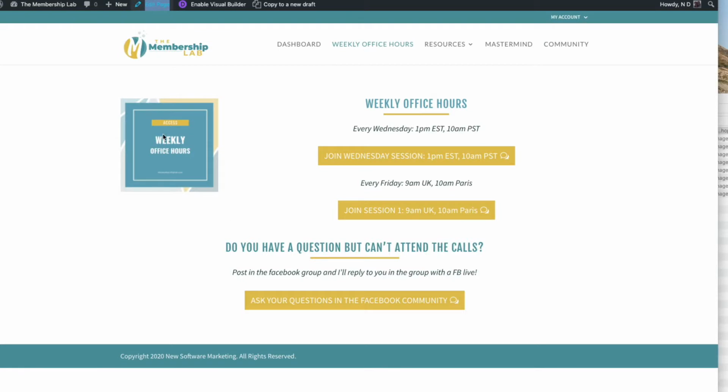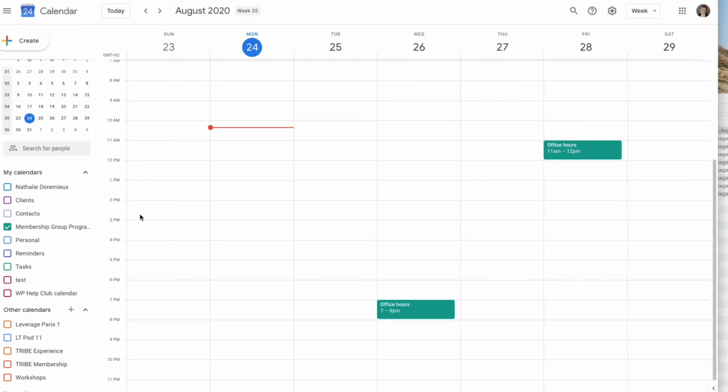me show you here. In the lab, we have the buttons here that directly start the Zoom for our weekly calls. But what I'm going to do as well here is embed a calendar so that they can quickly add these calls into their own Google Calendar so that they can be reminded and they will never forget. And they can decide to join or not. Mine happen to be Q&A calls, so people can show up if they have questions, but they just know I'm available twice a week, basically.